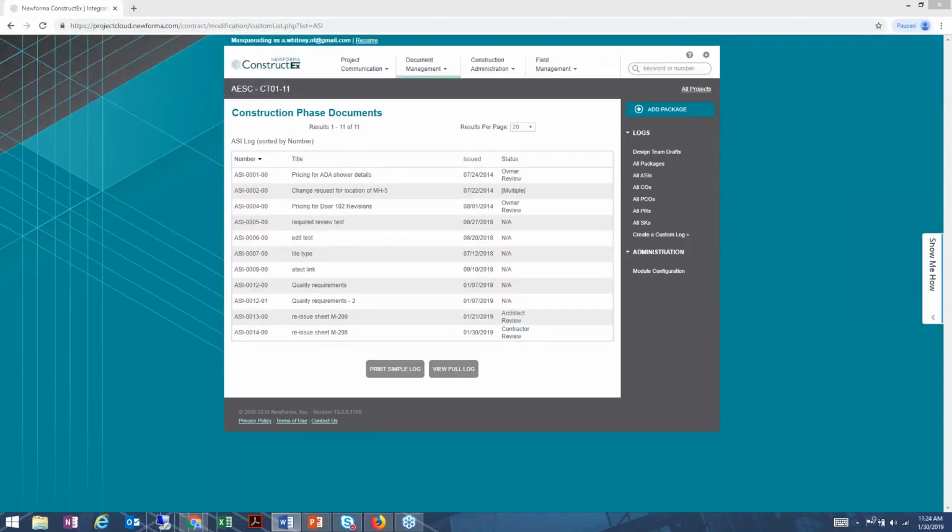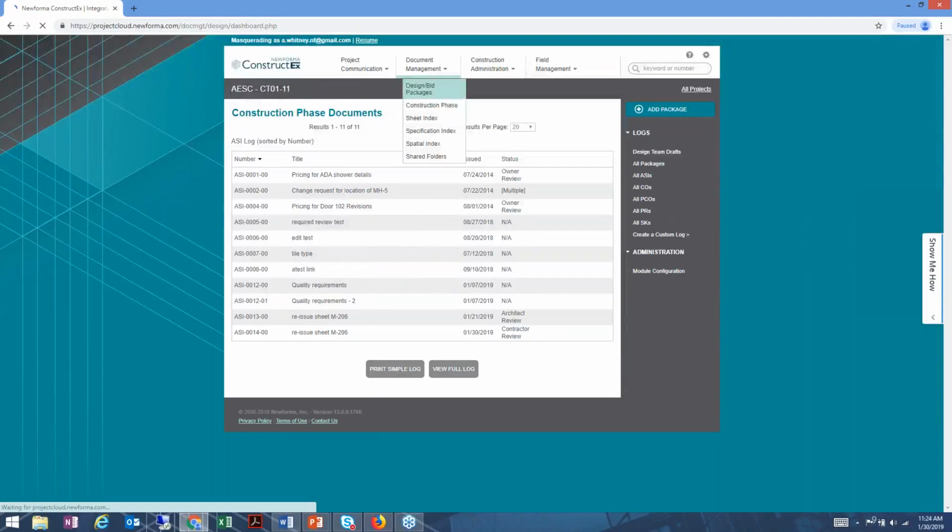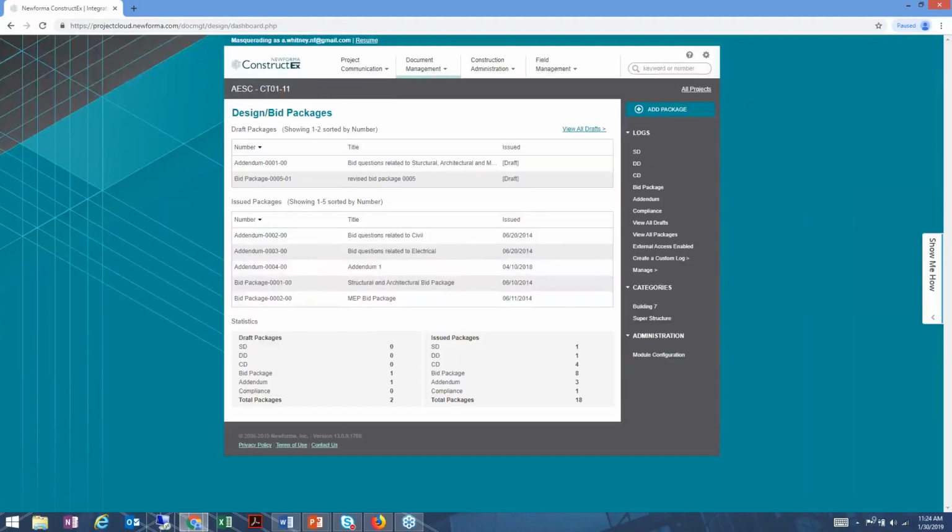So beyond that, I want to talk a little bit more about going backwards a little bit, if you will, in the process of the project. So if we jump back to the design bid packages, they work very similarly to the construction phase documents. And the idea is the same, that we're putting together a sort of central repository of the information for the project, somewhere that everyone can easily get to it and we can track that information.